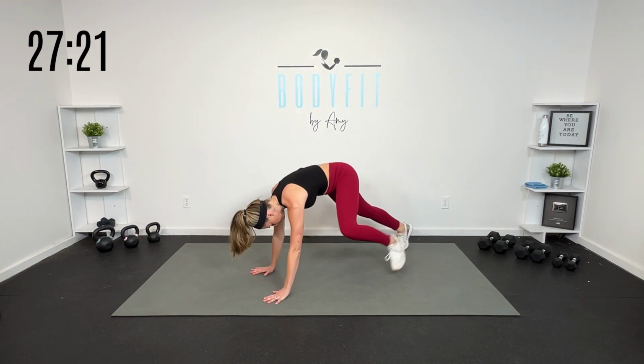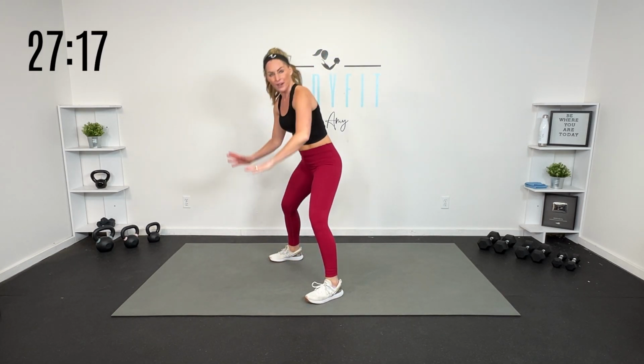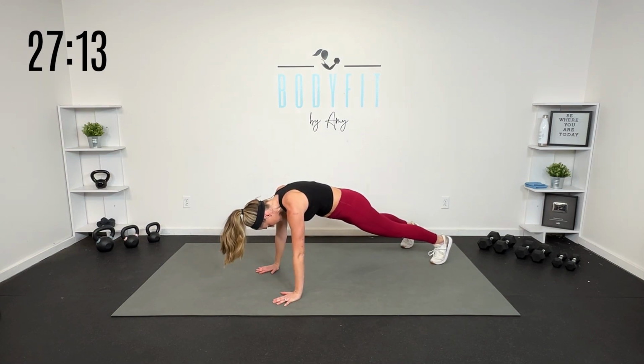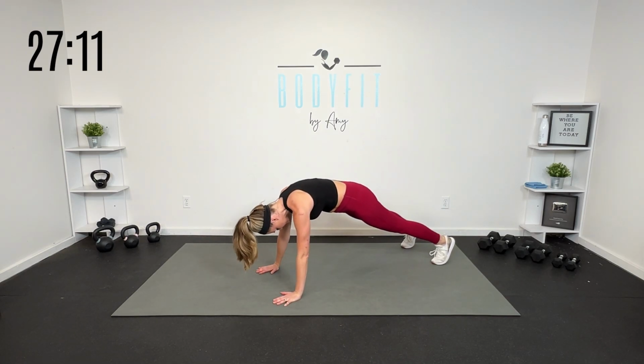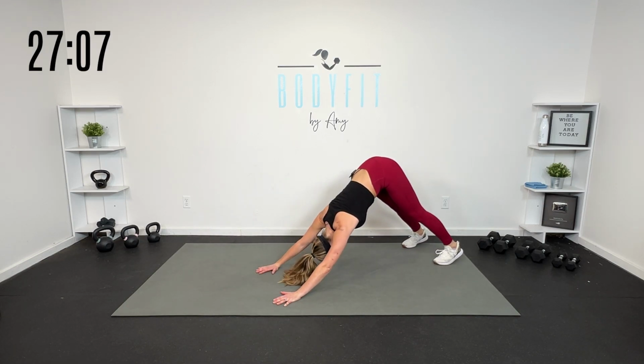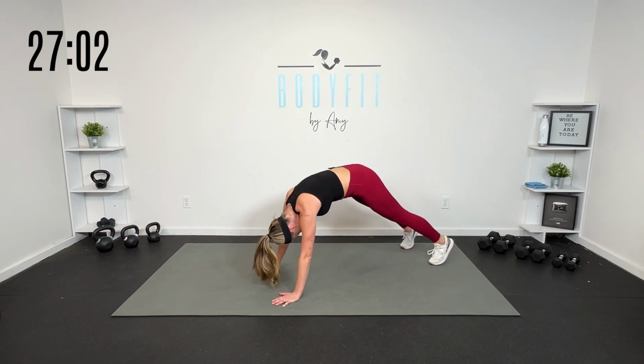50 seconds of work and 10 seconds of rest. That's because at that point, you know what to do. Hold your plank for just a second right through here. Let's just take it forward and back, toes into hands, and then press it up, down dog. Back to plank, just a few of those. So it's gonna go quickly.